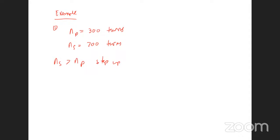Right. So let's take a small example. Let's say I gave you a transformer, and in that transformer, the number of coils in the primary is 300 turns. Coils means the number of turns on it, right? And then the coils on the secondary is, let's say, 700. What type of transformer is this? Right. Secondary is more than primary, so this is a step up. It's a step up transformer. Let's say the voltage in the primary is 2 volts. I want you to use the relationship and find the voltage in the secondary. Try that fast. Use the relationship and work it out, right?